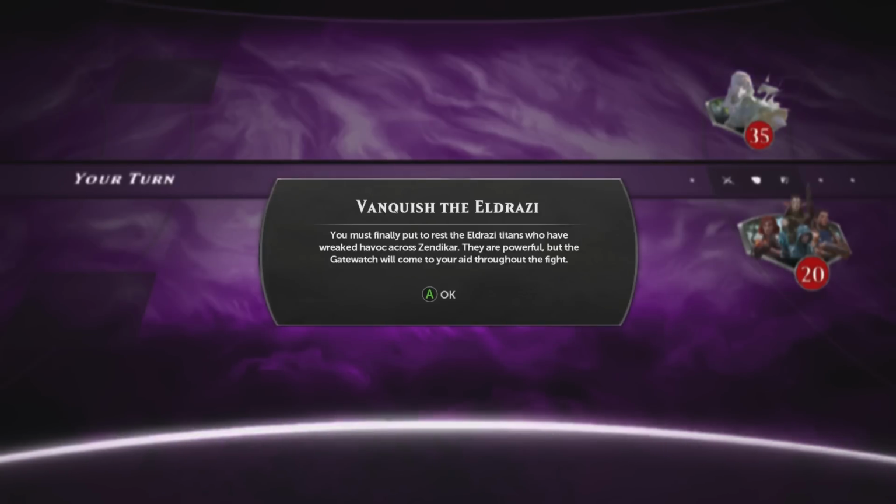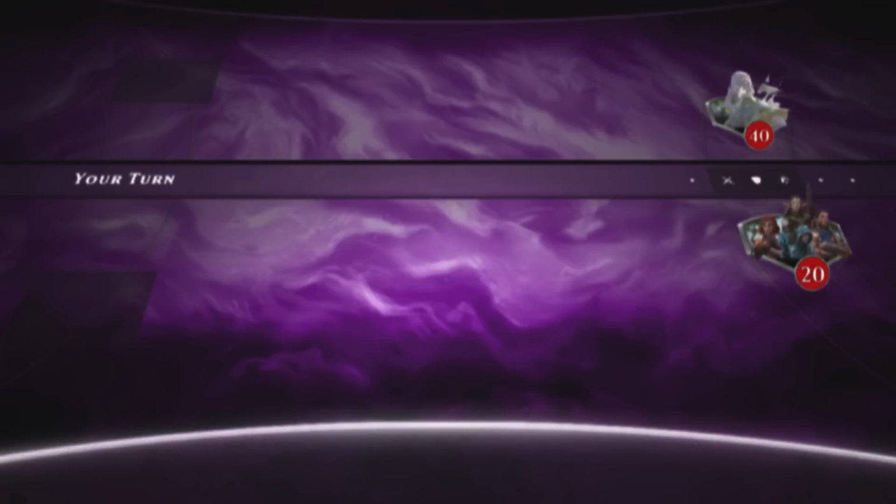Vanquish the Eldrazi. You must finally put to rest the Eldrazi Titans who have wreaked havoc across Zendikar. They are powerful, but the Gatewatch will come to your aid throughout the fight.